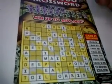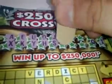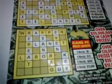S. S are usually a good letter. There's two S's here. And there's an S here. There's an S here. We got one word on top. That's it for the S's on the top. Down below, no letter S. Letter M. We got an M here. There's an M there. And down below, no letter M. The next letter, letter N. There's an N here, there's an N there. And down below, there's an N here, there's an N there, and there's an N there.